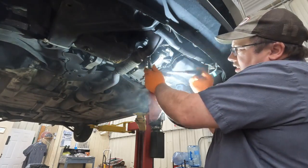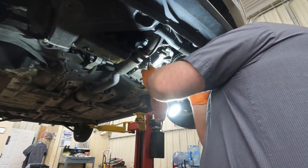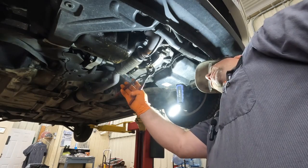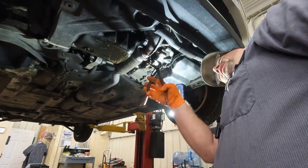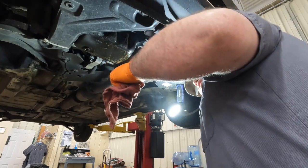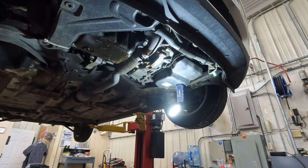It's a toasty one. Let's get this thing off of here. Ouch. Okay, that thing turned for me. I don't know if I have to take that completely out of there or not. I'm assuming I probably do, but I don't know. All right, we got that loose. We'll let that cool off.